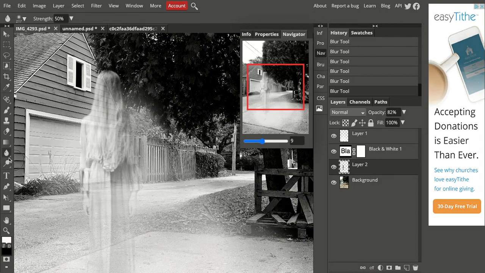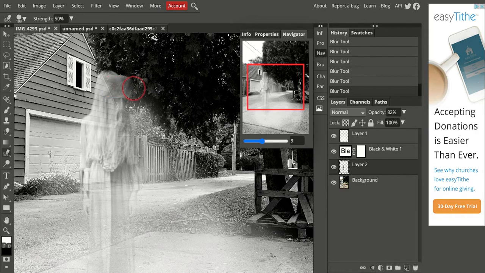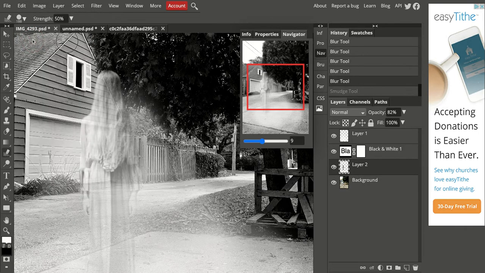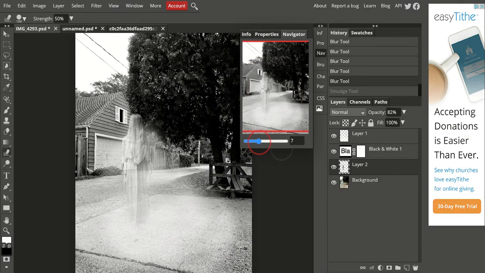Now, if you want to really play around and have some fun, try the smudge tool. Okay. Once again, probably want a much larger brush size. But what this does is like if you had a face here, you could really smudge the face by clicking and dragging it. See how it smudges it like that? It could really work for a specific type of image that you're using. So you might want to try that out. I'm going to step backward because that's not what I want to do with this one.